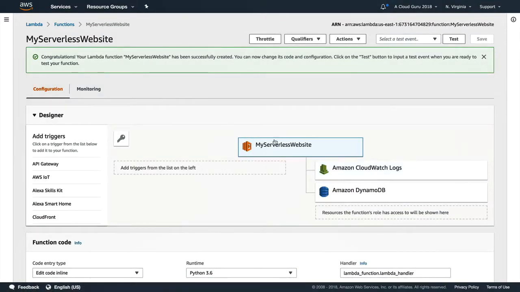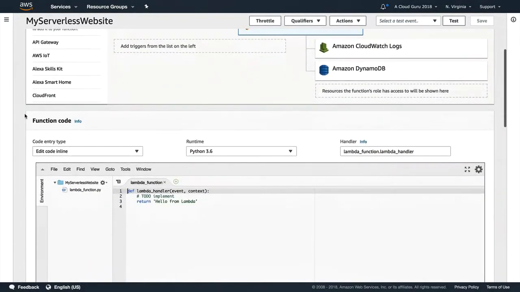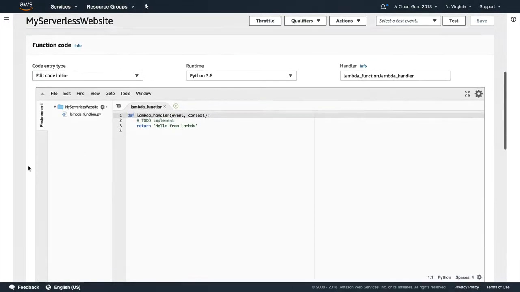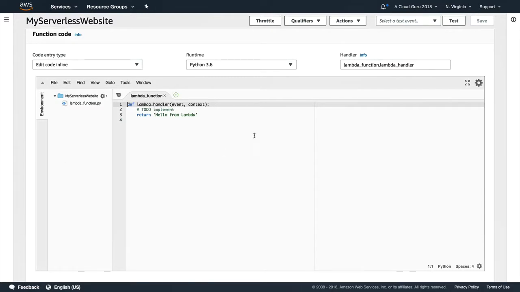Okay, so my function has now been created. Now, if we scroll down, this is what Lambda looks like. So we've got our configuration in here. We've got our monitoring. Here's our designer. If we scroll down, we'll be able to see our function code. So here's our actual function. This is an acquisition Amazon made, which used to be called Cloud9, which is basically a cloud integrated development environment, or IDE. So you can actually write your code now directly into Lambda, which is really, really cool. And what we're going to be doing is changing this code here to our own code.